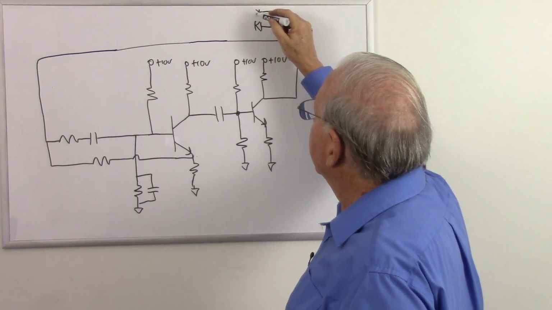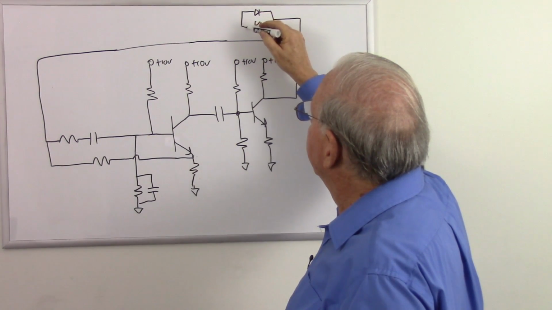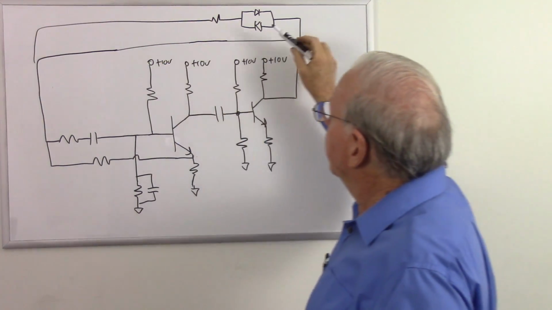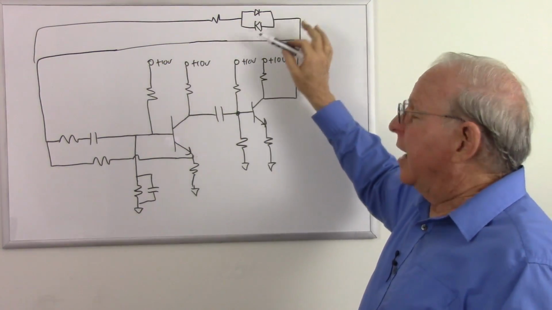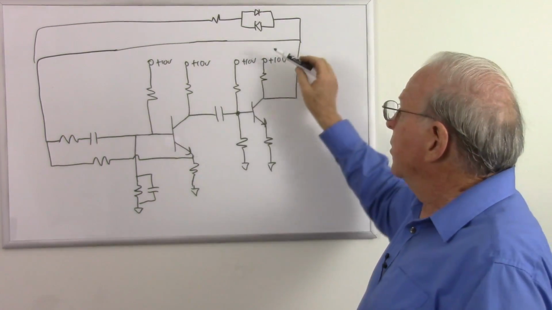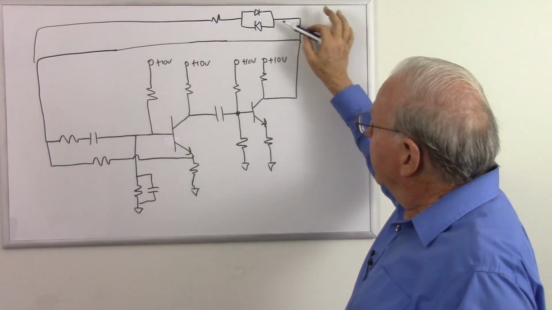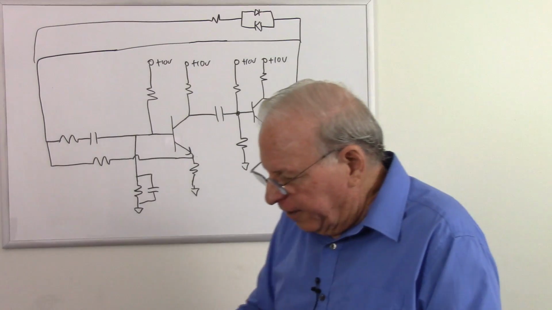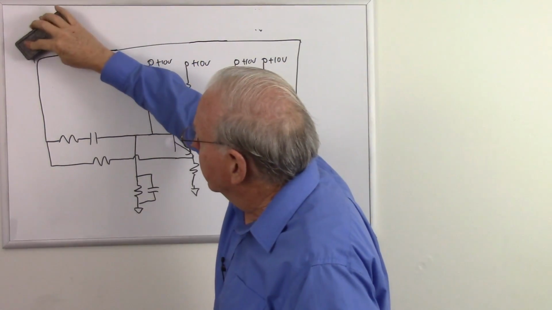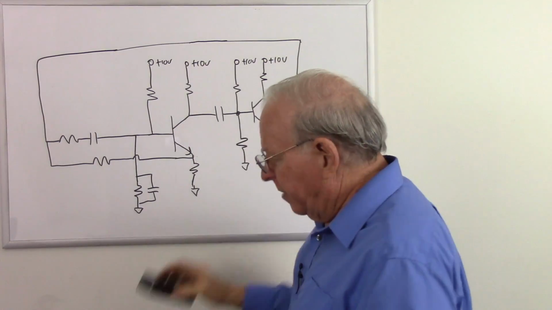And because of the nonlinear nature of those, it changes the feedback characteristics enough. If I have this drawn the right way, we'll look at it at a different time. But if I have this drawn the right way, this also will help control the negative feedback and keep the oscillator working. But that's not what I want to discuss right now. I just want to discuss the basics.